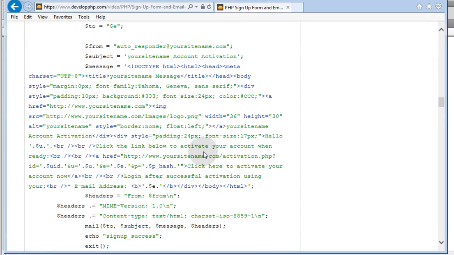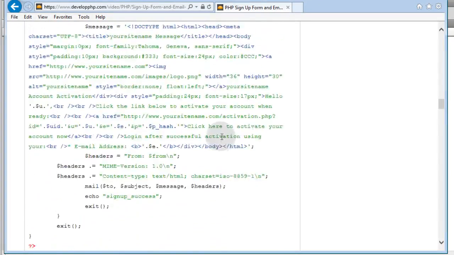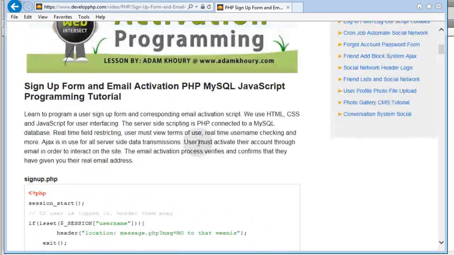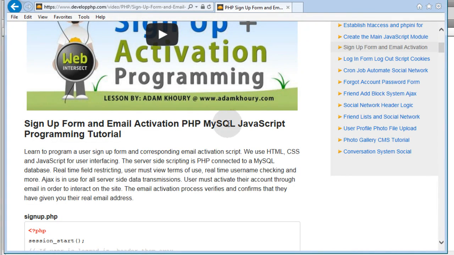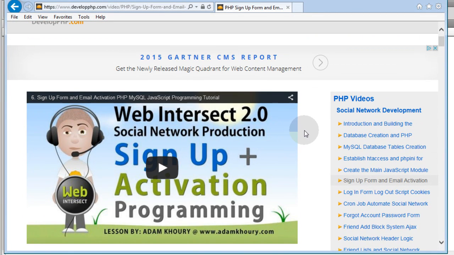Because sometimes people can put an email address of their friend, and then their friend is going to be the one that's associated to whatever form is being submitted, and that's not right. You want to make sure that the person submitting the form actually owns the email address that they're submitting through your form, and the only way to do that without a doubt is to send them an email and say, hey, if you recently used the form here, click this to verify that you're the owner of this email address. That's what this script shows you how to do, and it's part of the sign up form and email activation process for the social network training series that we did.